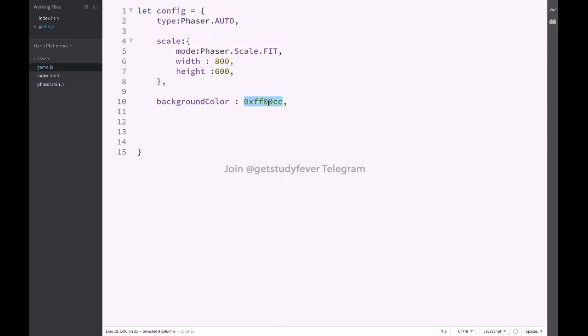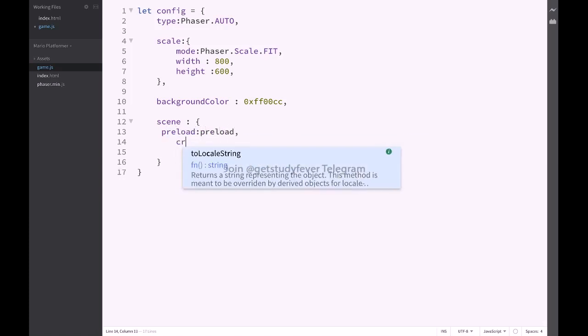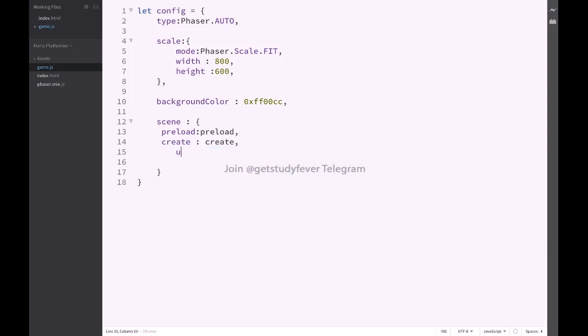Lastly, one thing that is very important is the scene. In scene you have methods like preload. We will create a preload method, a method called create, and a method called update.